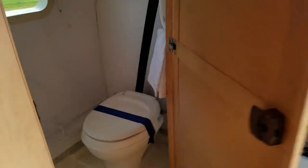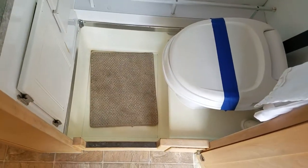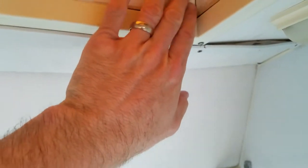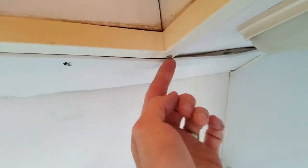Now let's take a look at the bathroom. Lots of room — I'm 6'5" and I have plenty of room in here. There's a window so you can look out with a privacy curtain. Along the top, there's a shower curtain that goes all along the edge for when you're taking a shower. The only thing you really need to do for the RV portion of this is reseal right here — at one time there was a leak around this area. It's been sealed, but this needs to be screwed back up — the screw is no longer taking purchase and just needs a slightly longer and thicker screw, then some caulk around it. And again, this is the solid hardwood they use — it's just fantastic cabinetry work.